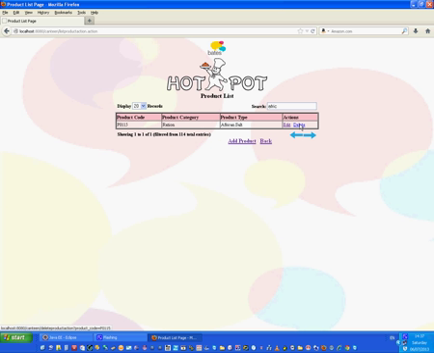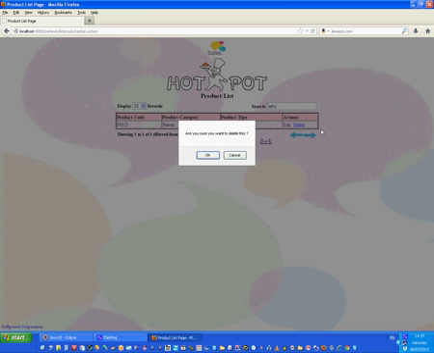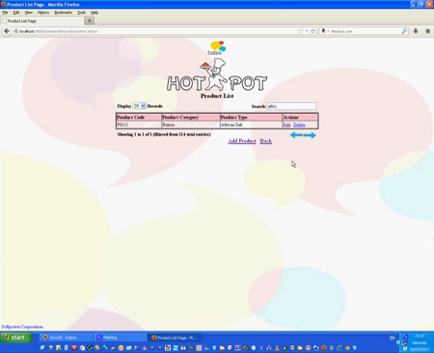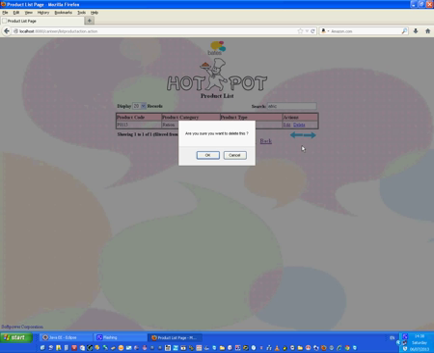Now, the deletion subject. The possibility of deletion of an entity in the Canteen software relies on whether it has been part of a transaction or not. If any entity has not participated in a transaction as yet, this entity can be deleted. But once the entity has participated in any transaction, it can't be deleted. For instance, we have just added this product, African salt. So we can click on delete and we can delete it.